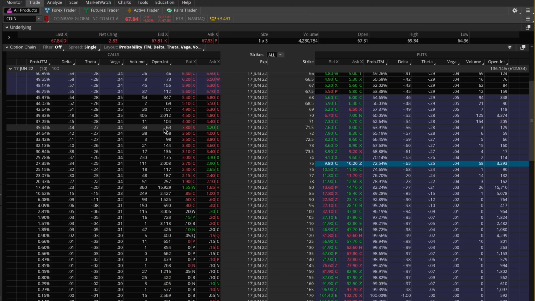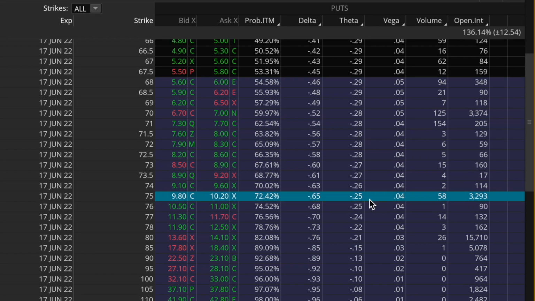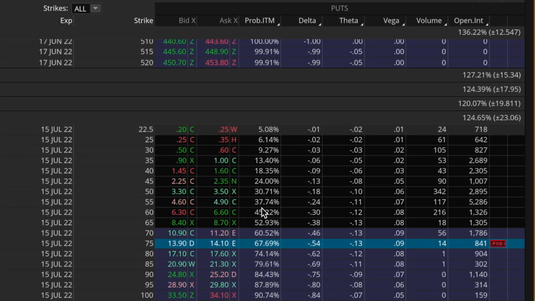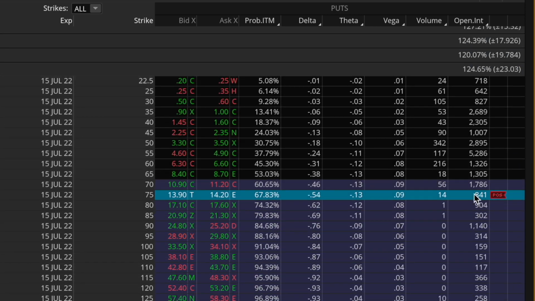Awesome. Great, and so now as you can see here in the June cycle, you no longer see a red position flag next to the 75 strike put option, so I'm officially out of my June put. And now if I scroll down to the July expiration cycle, as you can see there, my new position is in the July contract, still with a 75 strike.